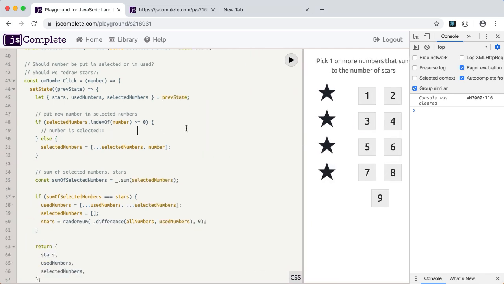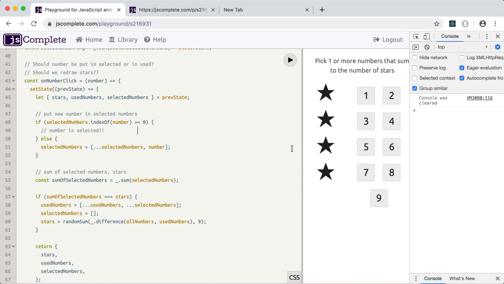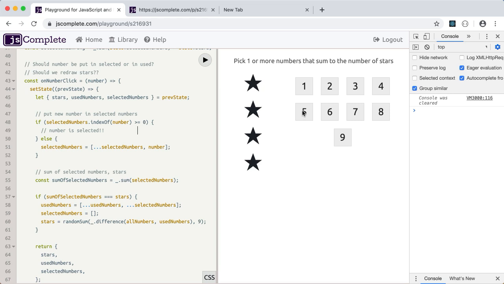Okay. So, what else can we do? How about unselect a number? If you commit to a solution that is bad, give me a chance to undo it and select something better, right? Give me a chance to undo this. I got 5. Oh, I meant 4. I need to undo this. And that's easy because what we just did here is also a case for it. If the number is selected and you want to click it again, what do you want to do? Instead of counting it as selected, maybe remove it from the selected numbers, right?